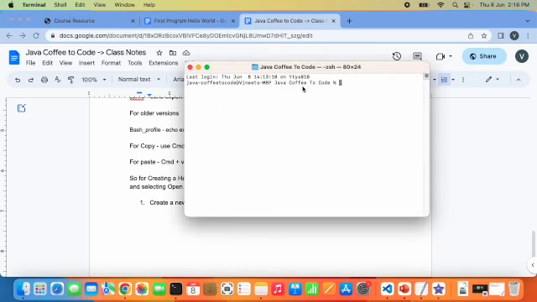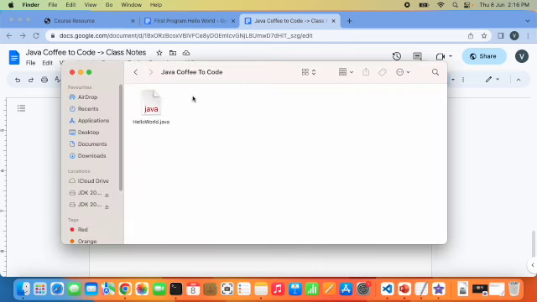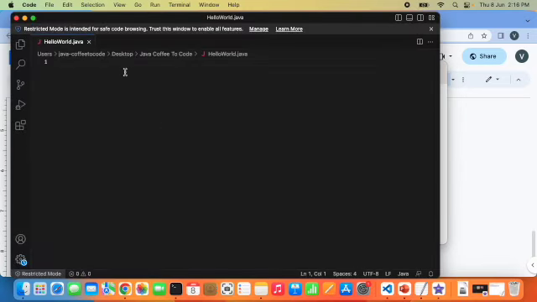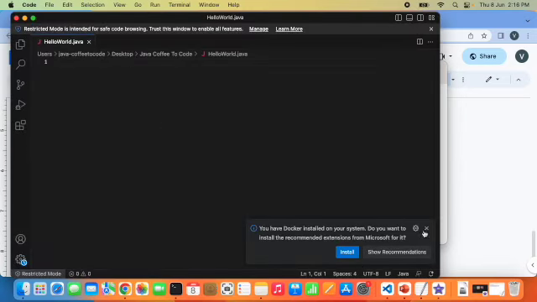So if I open the terminal which is in the Java coffee to code, I'll just mention touch space HelloWorld dot java. Now if you check the folder, you will have a file called HelloWorld dot java and there would be Java written on it. Alright, so I'll double click it. It will open something in my, okay, I already have Visual Studio installed, but you would not have it.